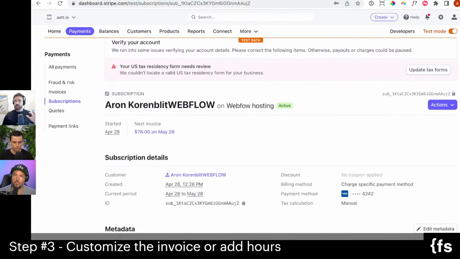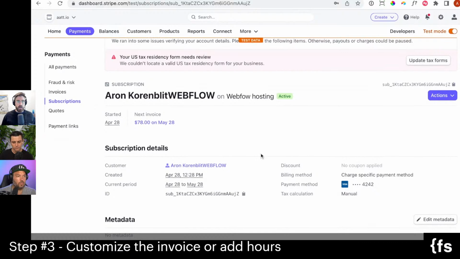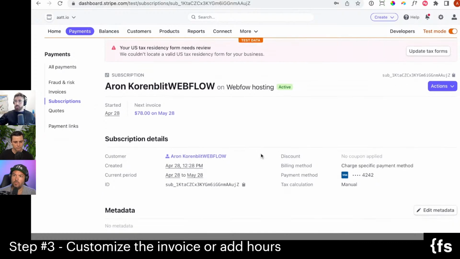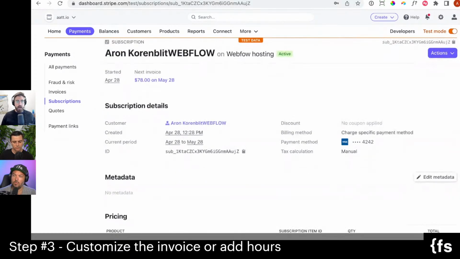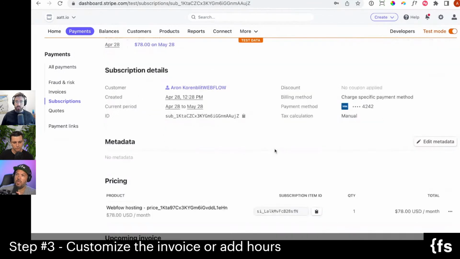So just with this, I've actually handled my problem. This customer is going to pay me every 28th of the month. It's going to pay me $78, and I could pass on those costs to Webflow with payment on my credit card as well.